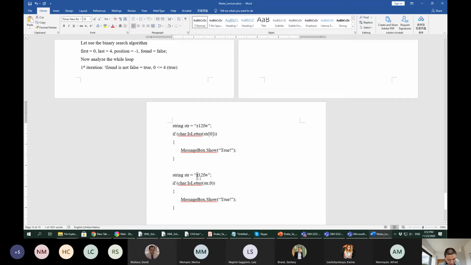In this case, it is true, so we will see the message true. If the index is 1, we will not see the message because the corresponding character is 1, which is not a letter.